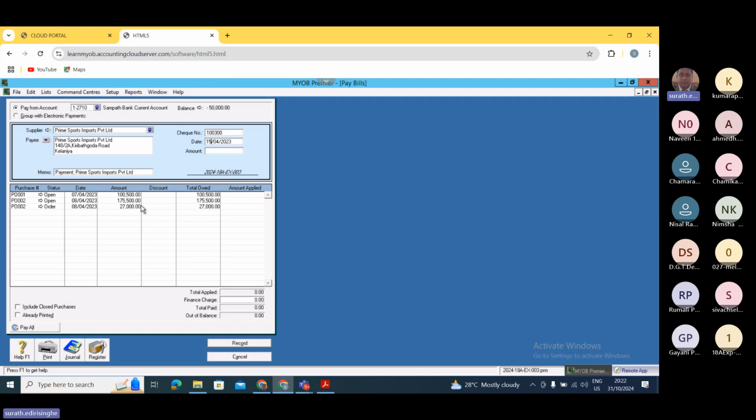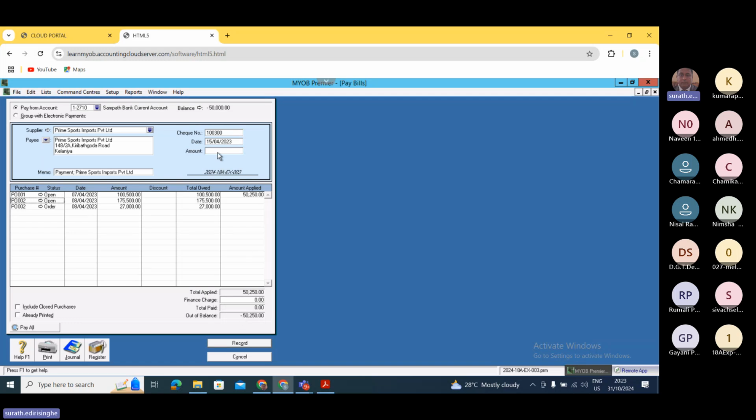Now you select the correct invoice. First invoice, 100,500 into 50%, 50,000 to 50. Understood? Then out of balance minus 50,000 to 50.